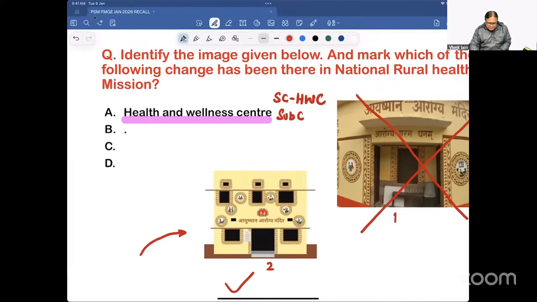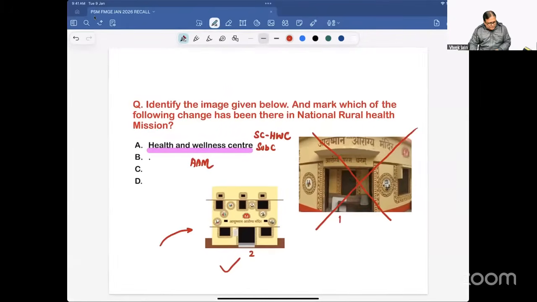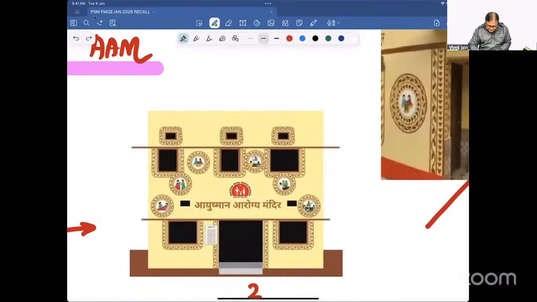If they ask its new name, the new name of this is now Ayushman Arogya Mandir. So please confirm, new name of health and wellness center is Ayushman Arogya Mandir, right? Okay, Ayushman Arogya Mandir was in the option. That is good. In fact, that makes the question even easier for us. So I hope all of you have marked this answer correct. Even if the name was hidden, was the name Ayushman Arogya Mandir written on the image in Hindi or English?